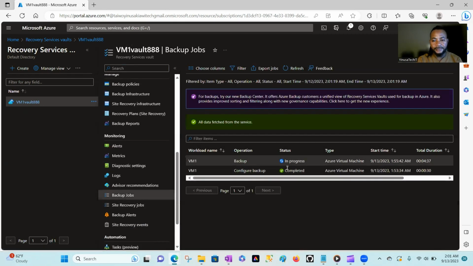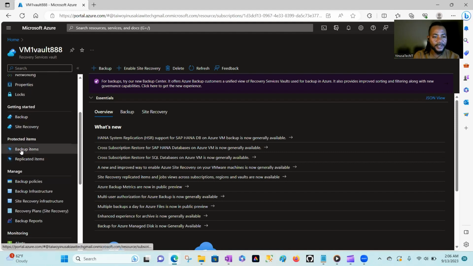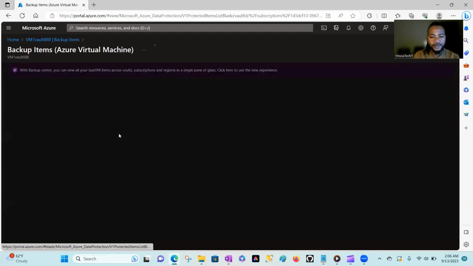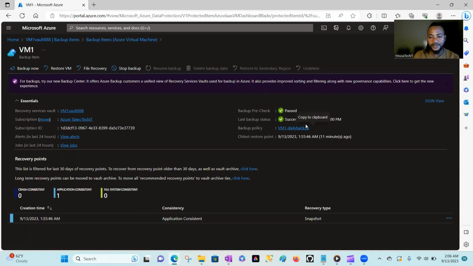Backup jobs. So in progress. Okay, just let's wait for it for a while. So you have to wait for it to make sure the backup is successful, because of all the pain that I was saying before, you have to wait to make, like you see, last restore point. So you have to make sure you wait till the backup is successful. The backup is successful now. Before it was saying pending, right? But now it's successful. Now we can go on ahead and populate a disaster.